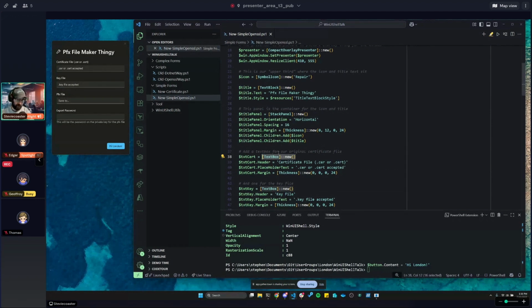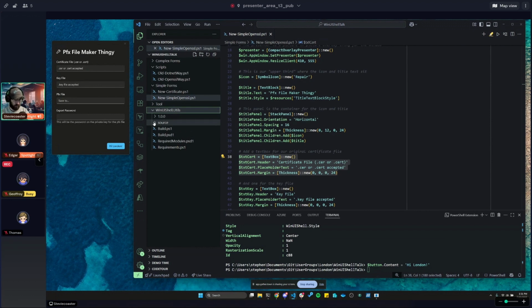And an object has properties on it. So then we can just set those properties by saying dot header equal to whatever we want the header to be, the placeholder, et cetera, et cetera. That's not super PowerShelly. So what you could do is something like what I've started to do here with WinUI Shell.utils.